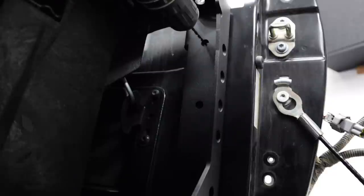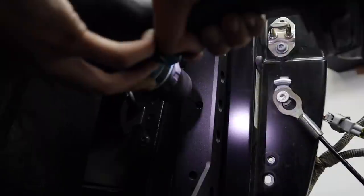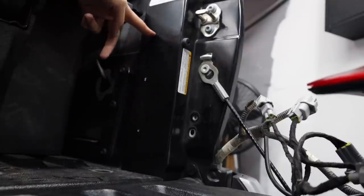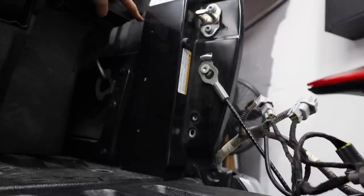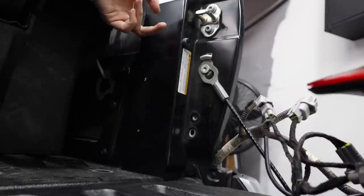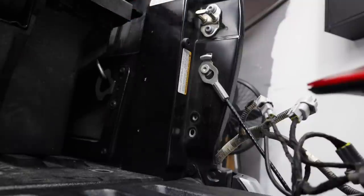I'm using my 1/8-inch drill bit and trying to center it as best I can. Now with the bed stiffener and bed bolts removed and our pilot holes drilled, I'm going to drill three 3/8-inch holes where we made our pilot holes. If you don't have the Decked system, you're also going to drill a 3/8-inch hole on this side, but I don't have room to do that until I remove my deck later.